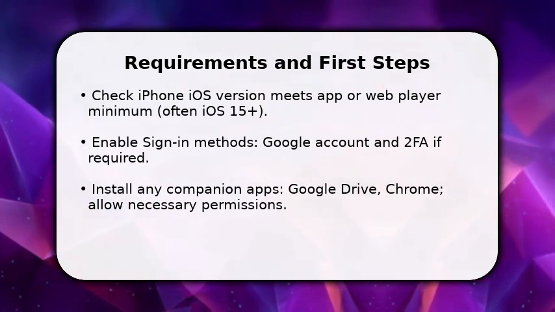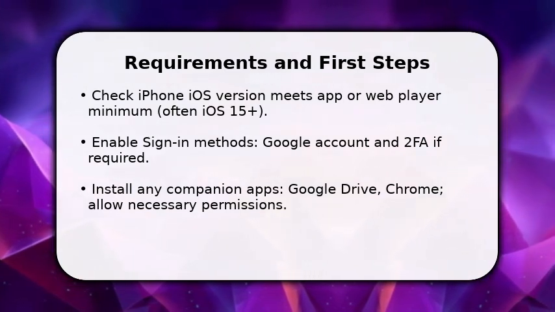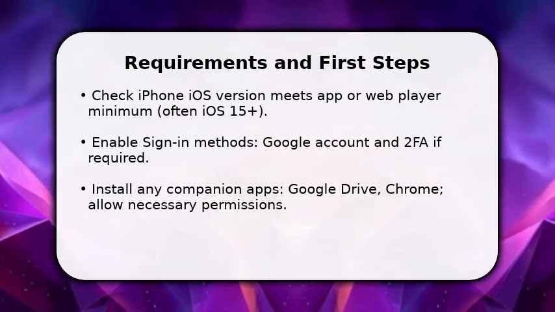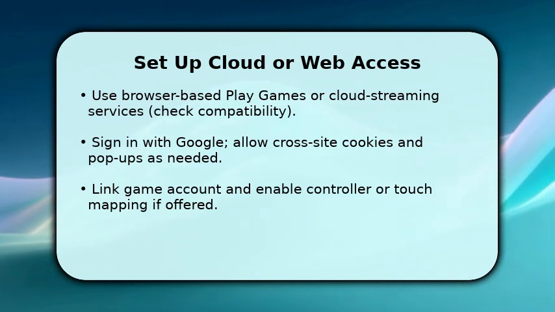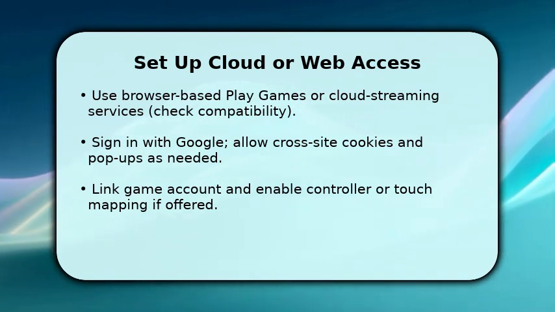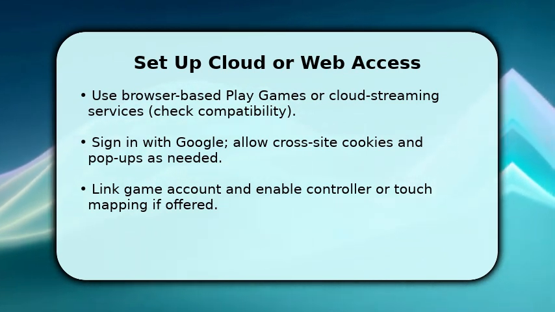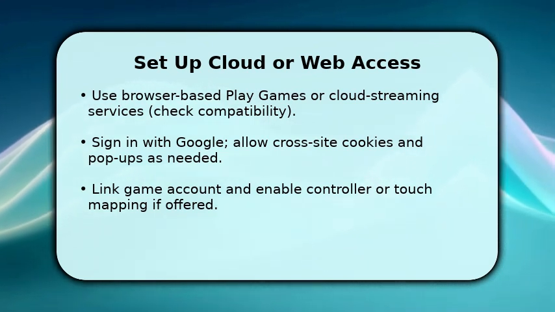This prevents timeouts later. Now open Safari or Chrome and prepare to use a browser-based or cloud streaming path, rather than expecting a native Play Games app. Next, you connect to the Play Games experience via supported browser pages or a cloud streaming service that hosts Android games. Sign in with your Google account, and when prompted, enable cookies and pop-ups so the session stays active. This is why you prepared the browser.